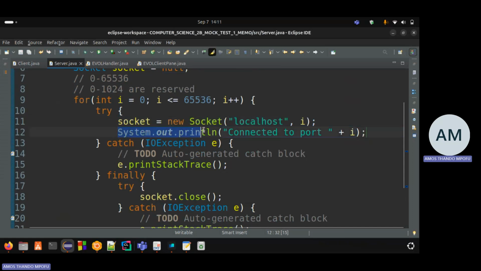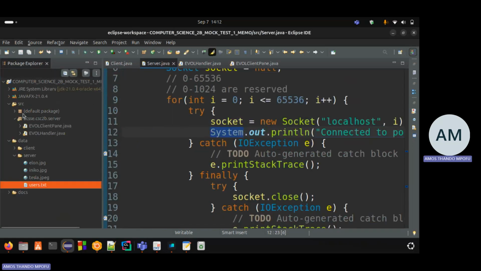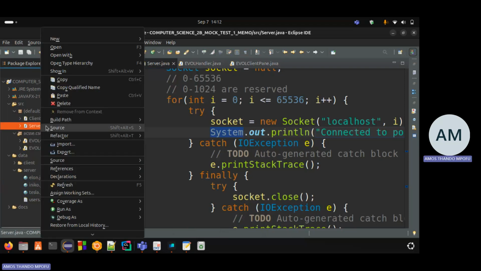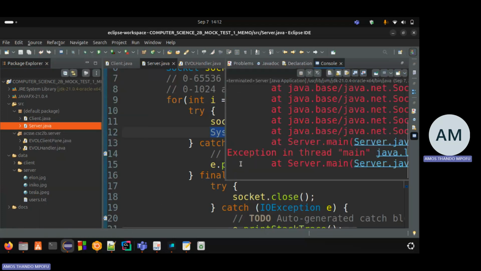That's why I output this line to the terminal, because I know if this ran well and it goes down here, that means I was able to connect. And then I'm going to right click my server and say run as Java application.